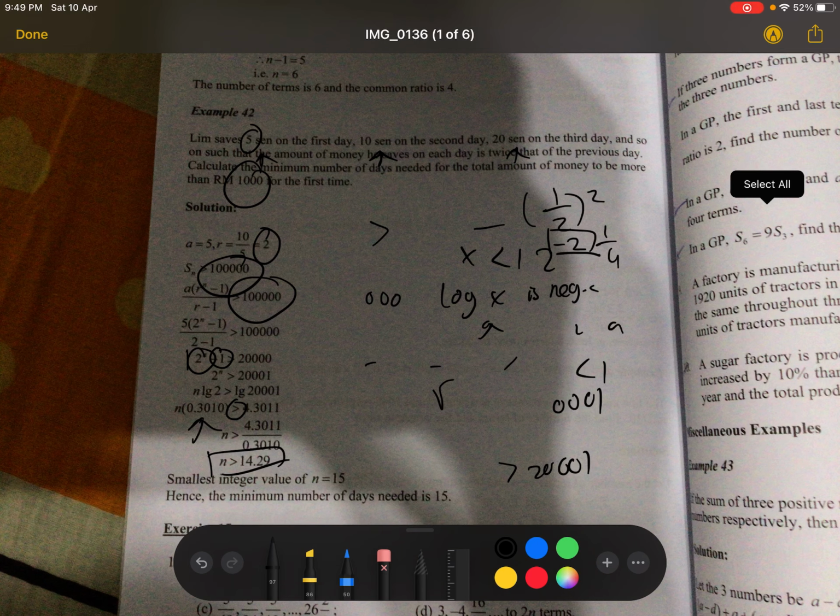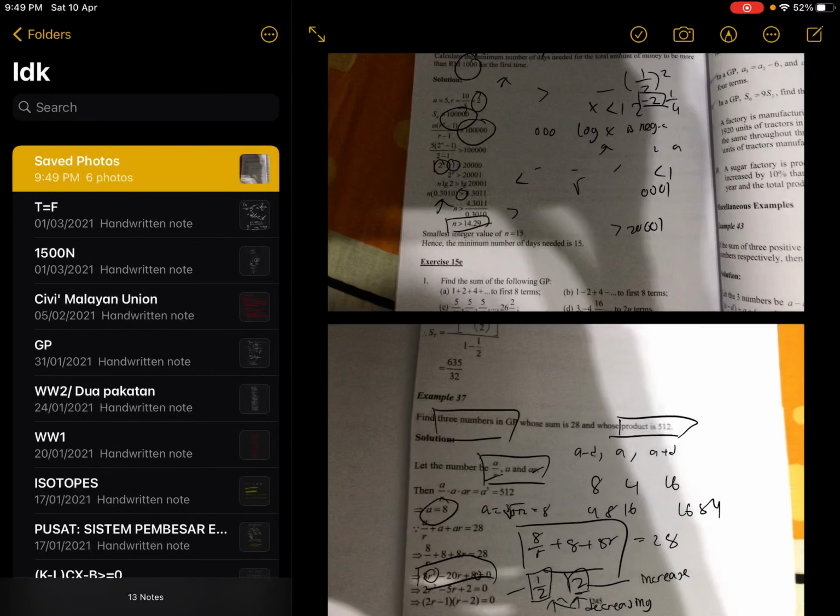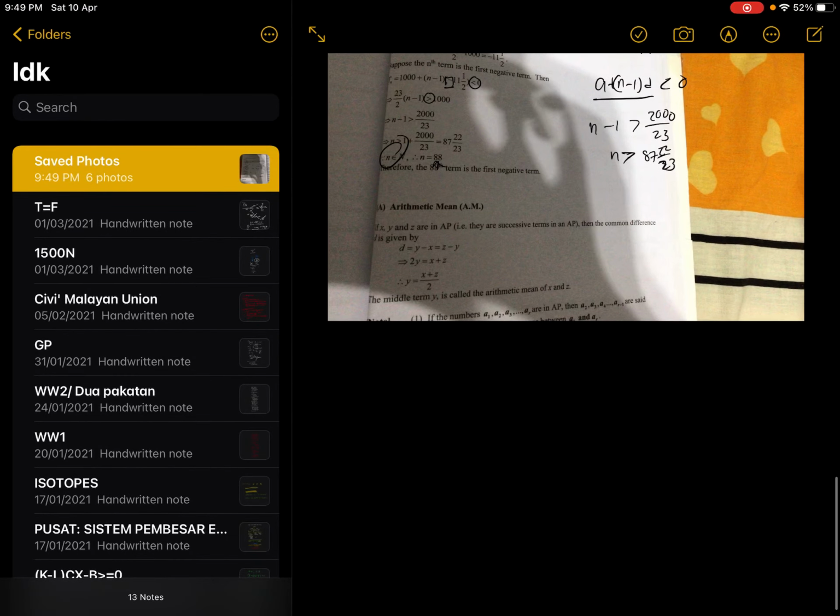But this question is very forgiving, because if you want to exceed for the first time, it has to be more than. You want to get the first number that is more than. If you get less than, then it wouldn't make sense if you think about it more. I'm not going to mention why it doesn't make sense, but if you think about it more, it will make more sense. So you will realize that you have to change the sign. But again, just a reminder, be careful of your logs. Make sure that it is in positive value.